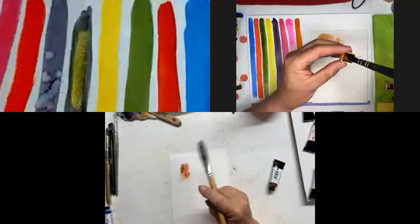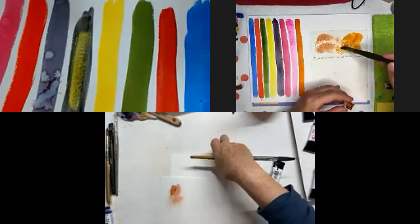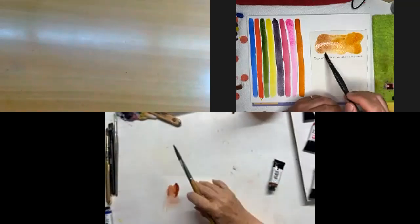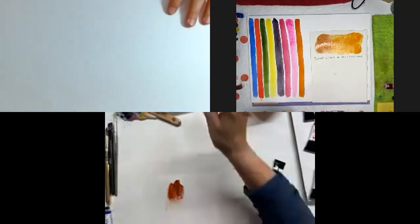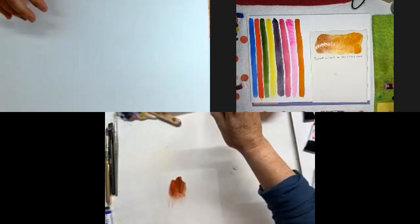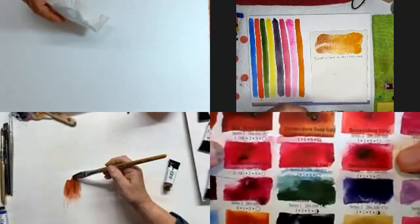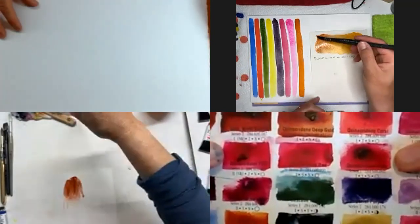To answer the previous question between Quin Pink and Quin Rose, I'm looking at a dot card, and they're both transparent, but Quin Pink is actually lightfastness 2, whereas Quin Rose is lightfastness 1. So let's see if we can get the camera. There you go. So you can see, of course, the camera will distort it, but this will show you a little bit what the differences are. Very cool, thank you.